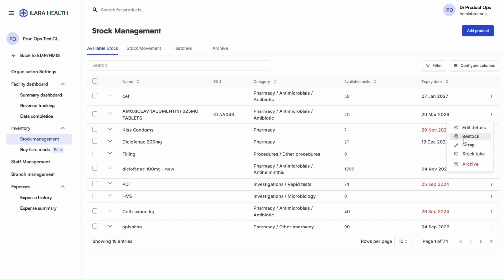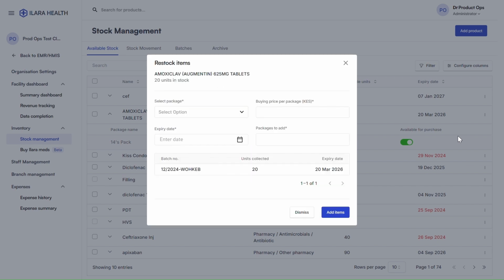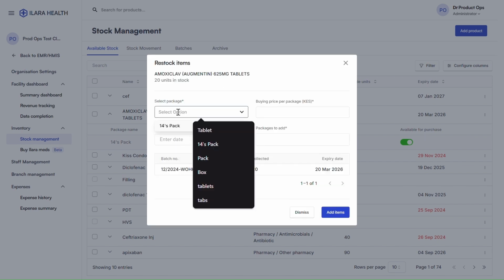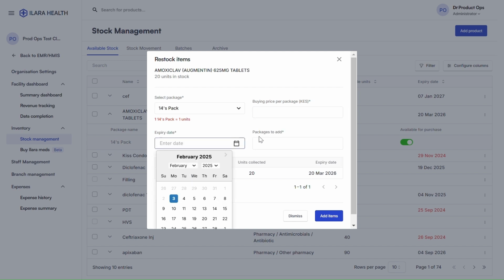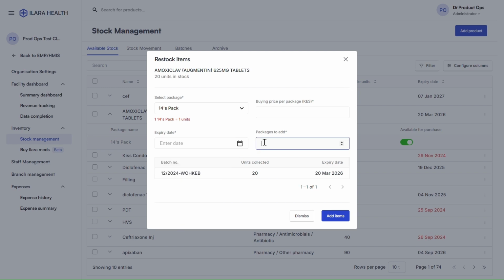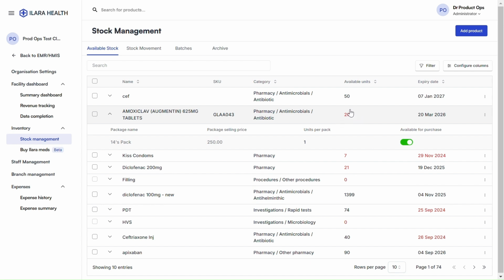The system will ask us for the package, the buying price per package, the expiry date of that batch that we are restocking, and the packages to add. And we'll click on add items, and this will update the units that are now available in the system.